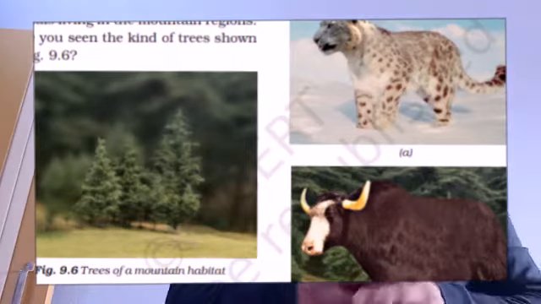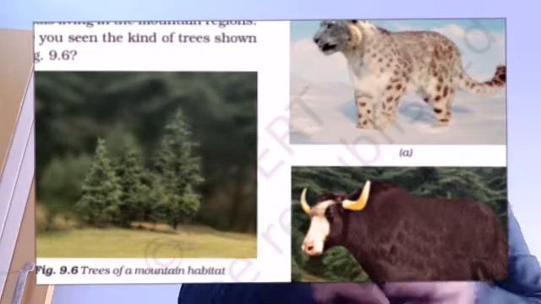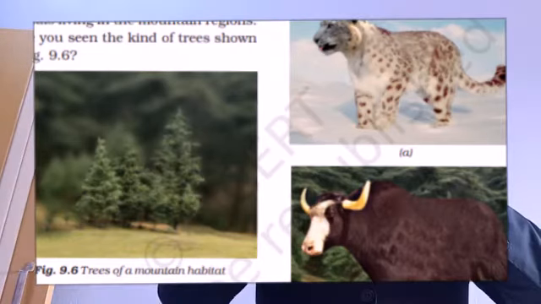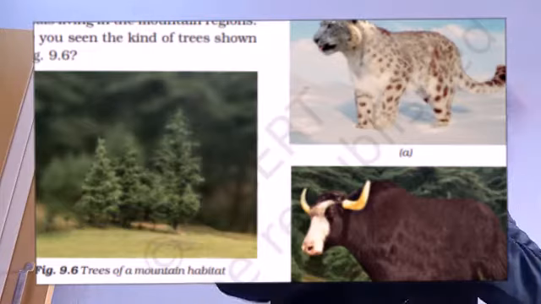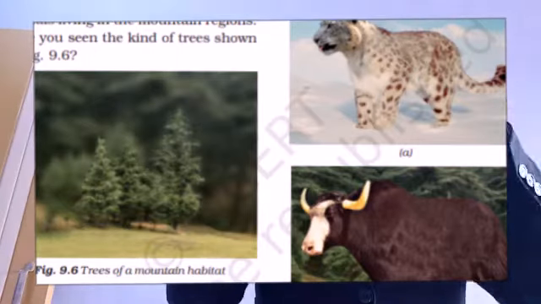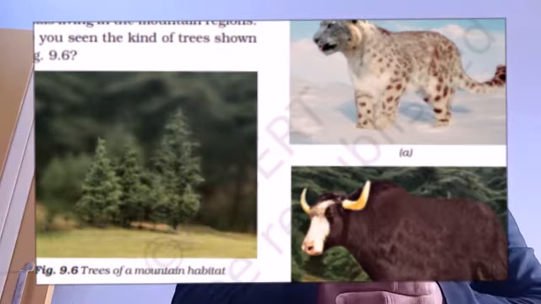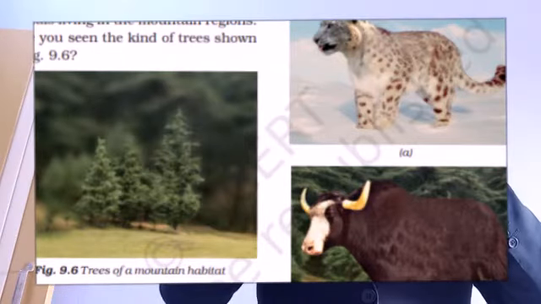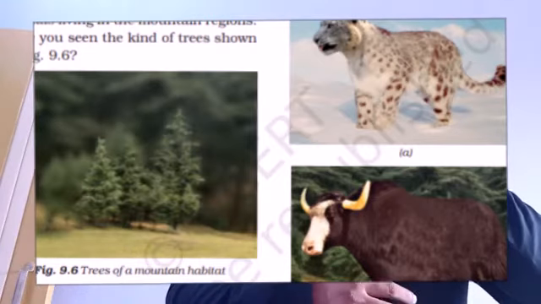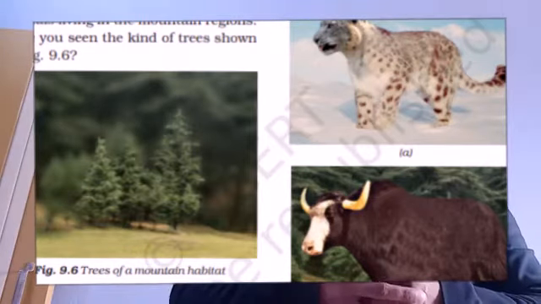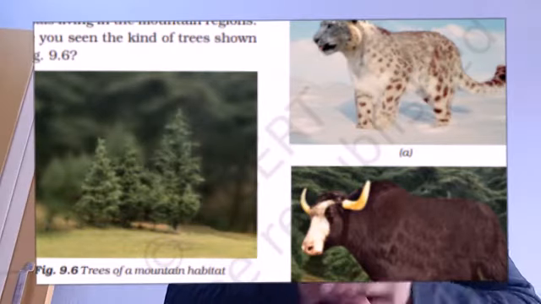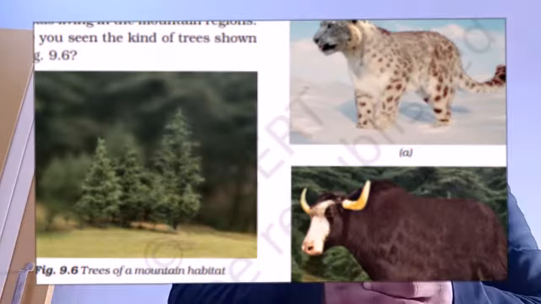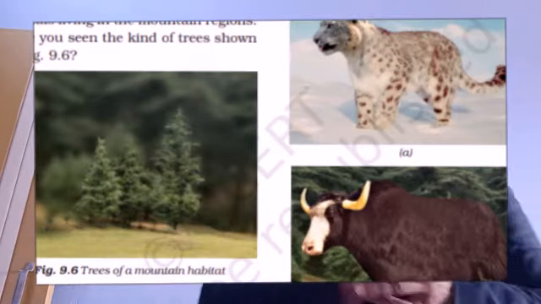In the mountain regions, plants have a cone shape because it is very cold, there is wind, and snowfall in the winter season. If they are cone shaped, then rain and snow slip away. They will not gather or accumulate on the surface of the plants. Then there are some animals, like the yak, which has very thick fur or thick hair on its body. There is the mountain goat. There is the snow leopard, whose whole body is covered with fur, even the toes. This is how they survive in the mountain regions.